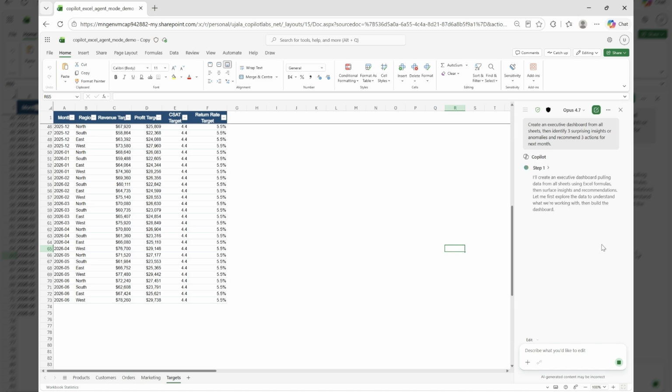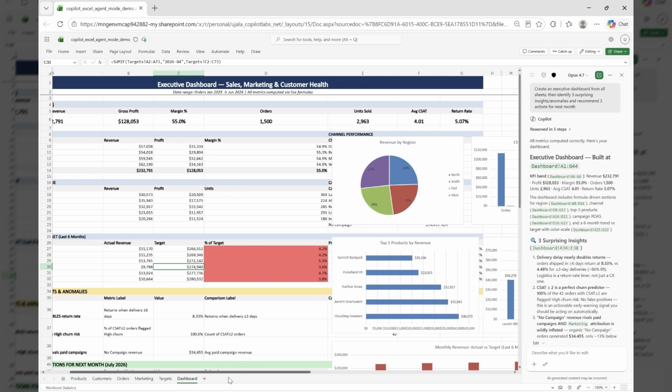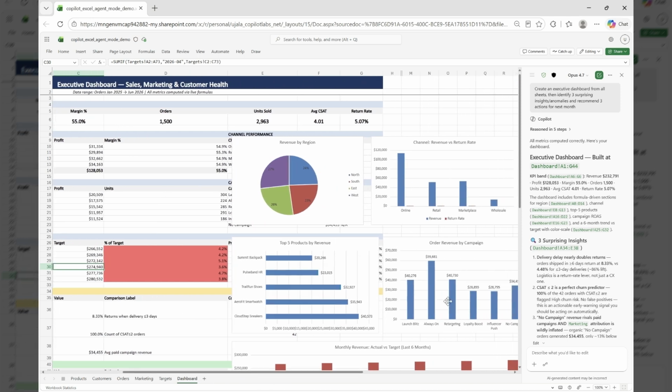Okay, so I have got the response from Copilot, and if you see, it has given me a response in five detailed steps. It has created an entire executive summary for me. It has given me my KPI summary, the revenue that I was able to generate region wise, along with the visual representation of all this data, like revenue by region, what are my top five products, and how the order revenue by campaign looks like.